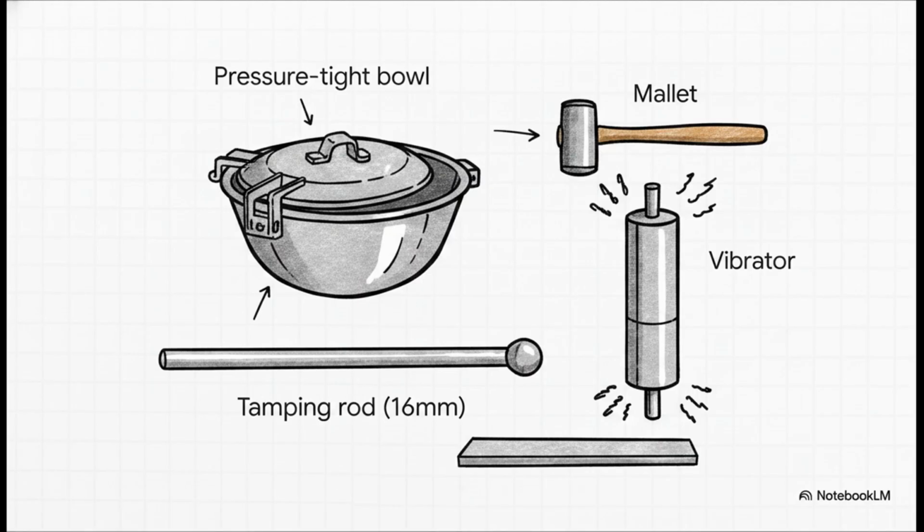But look at the tactile instruments. A technician must use a round, straight steel tamping rod exactly 16 millimeters in diameter with a hemispherical tip. If they use a vibrator, it has to operate at exactly 120 hertz internally or 60 hertz externally. And my personal favorite, a rubber or rawhide mallet weighing exactly 0.6 kilograms, give or take 0.3. This isn't just a random list of items, it's a precisely calibrated orchestra of physical tools designed to manipulate the concrete dough with exact, repeatable force.